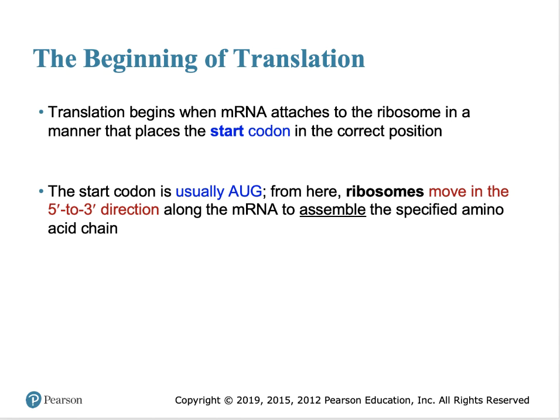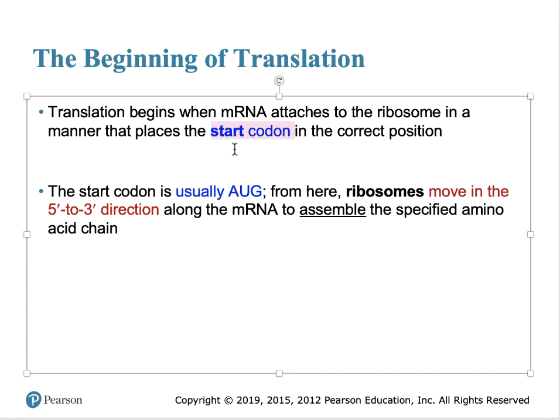Unfortunately, the messenger RNA doesn't always begin at the right same place every time, but it does begin further along at a position called a start codon. So start codon is nested inside the messenger RNA, but it is a special place where the ribosome then knows what to do, and it starts looking for the first AUG sequence along the messenger RNA, and when it finds that, then it puts in the first amino acid. And the first amino acid is always going to be methionine, because AUG stands for methionine.